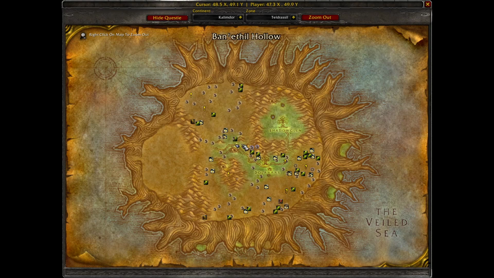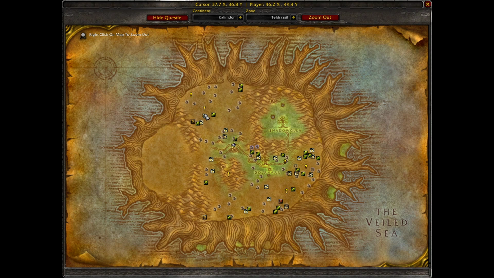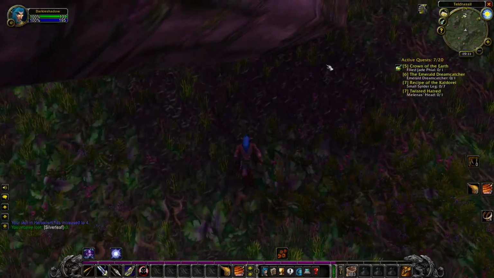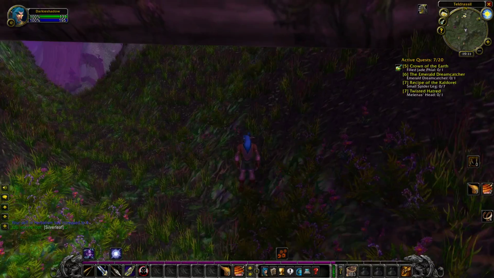So we're going to stick to the roads because this is the safest option, but essentially we're just heading over here, which is straight to Darnassus. And then we've also got this area, I think it's up here, if I can remember correctly. Might not be. But there's a... Wait, what's going on here?